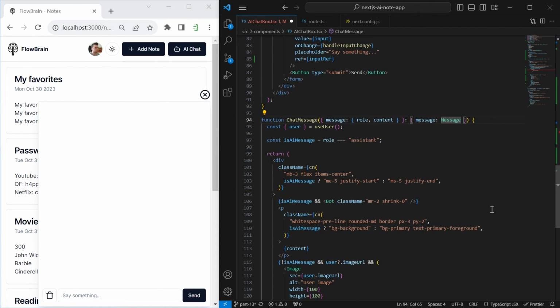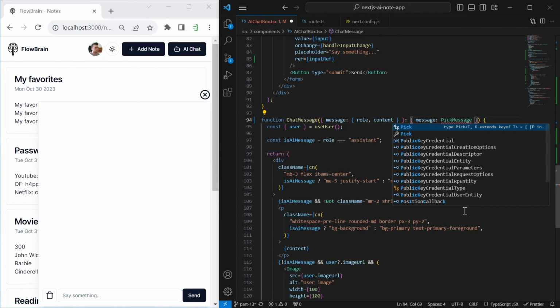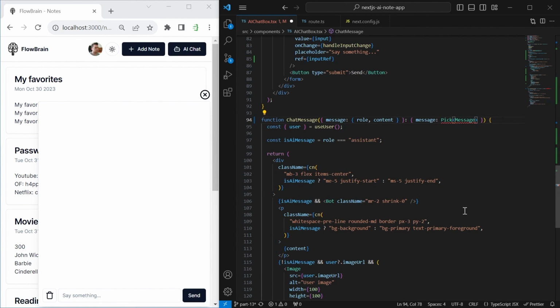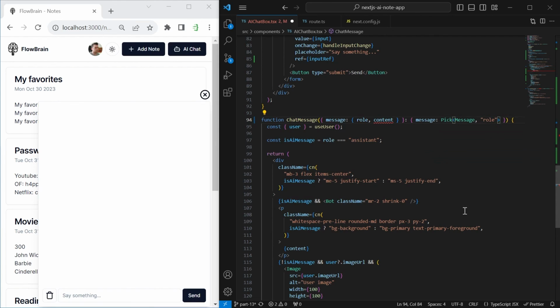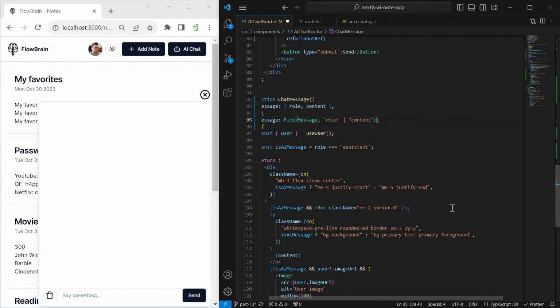For this, TypeScript has a utility type, which we add before this message type. It's called Pick. We don't have to import this, it just works out of the box. We use this Pick and we surround Message in angle brackets. And after Message, we add a comma, and then we add a string and we can tell TypeScript what fields we want. We want "role", vertical bar, and another string, "content".